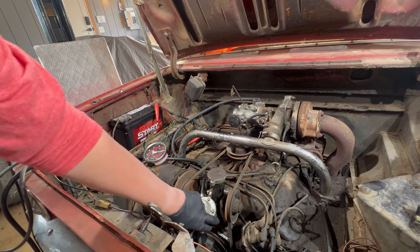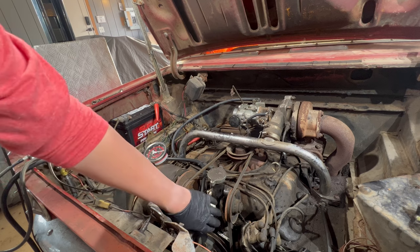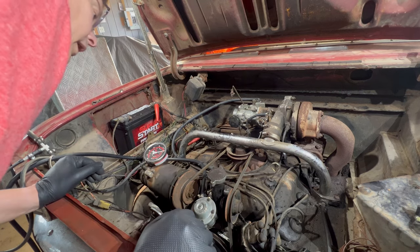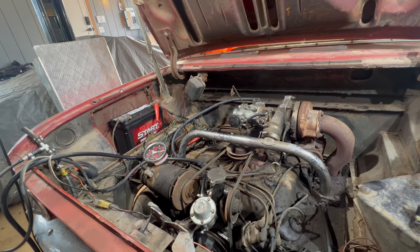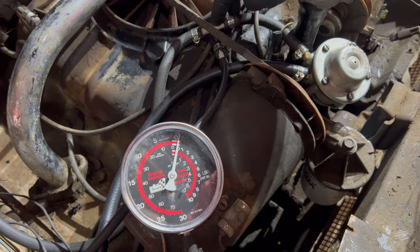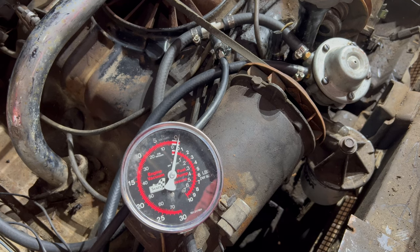I wouldn't think with those diaphragms, though, I think they'd probably oxidize and go bad. And I don't see any fuel leaks on this fuel pump at all. Really happy with that. Okay, now we have a fuel pressure gauge teed into the fuel line from the fuel pump. So let's run the engine again and see what kind of fuel pressure this pump is generating.